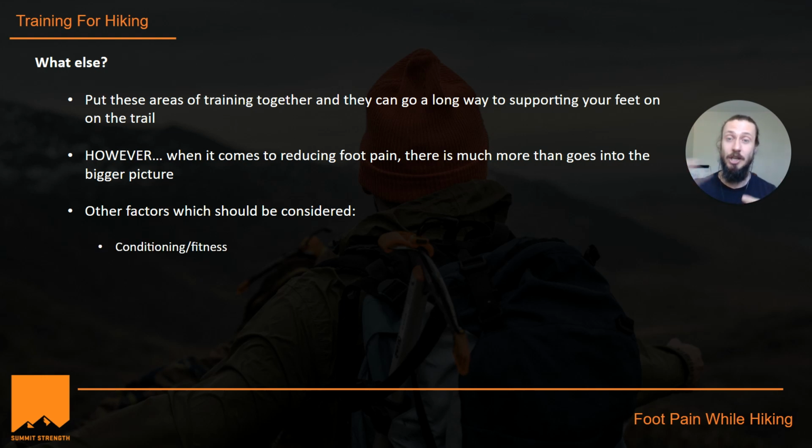Fatigue and exhaustion in your training sessions and in your hiking sessions are a risk factor in regards to the presentation of pain in the feet. So what are you doing to build up your fitness, build up your conditioning to reduce the risk of fatigue and exhaustion on the trail? Exposure to specific challenges. If there's certain types of hiking which you're aware flares up the feet, if hiking on the beach flares up your feet, if lots of elevation or something like that, it's probably a good idea, as opposed to completely avoiding that forever, to slowly and intentionally expose the feet to that, so we can adapt and get stronger for that type of stress.